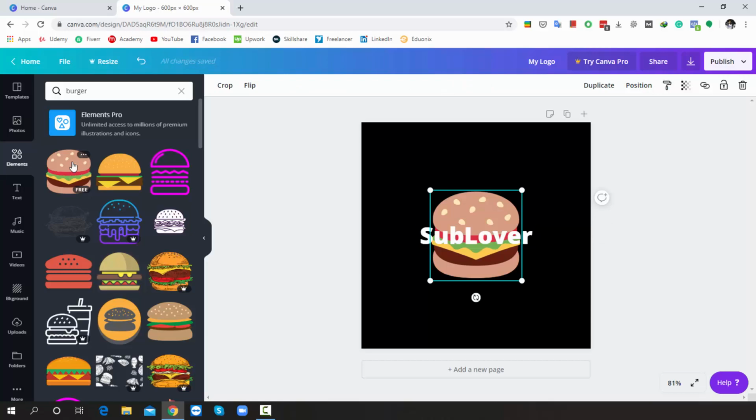In reality, you can get those types of burger icon or image from any other site. I already showed you in the previous section how you can get lots of high quality images, how you can get lots of free icons and etc. Even you can get these types of icon or image from Google. Alright, finally I will adjust the design. Just follow the process carefully.